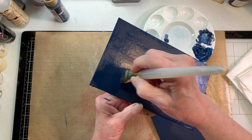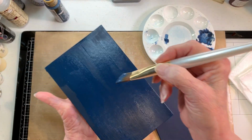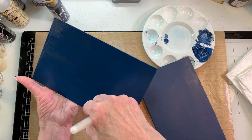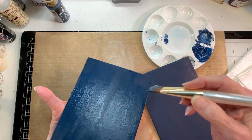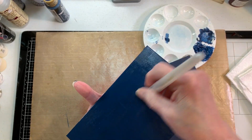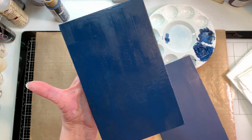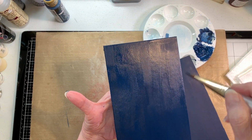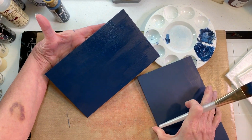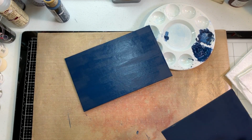Okay, so as you can see, that went really fast the second time, right? And that's because we're really just covering up what we're using here. Now, I'm trying my hardest not to touch anywhere on this book to put a fingerprint or anything like that on it. So I am going to prop one corner up here so it can dry up in the air a little bit.